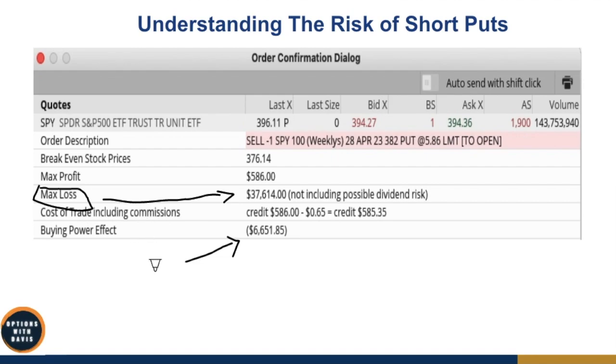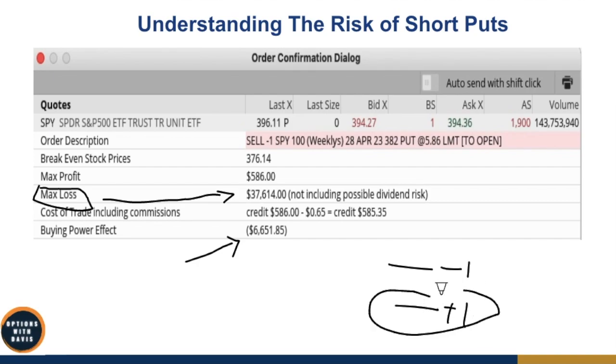So when it comes to trading short puts, the difference between this and vertical spreads, like the bull put spread, is that the bull put spread has an embedded stop loss in place. Let's say, for example, you sell the put option here and then buy another put option there, this makes the bull put spread. The market can go all the way to zero, but you already have your maximum loss defined, so you don't lose more than the spread width. But with the short put, you can lose a lot more than what you actually put up in terms of the buying power effect.